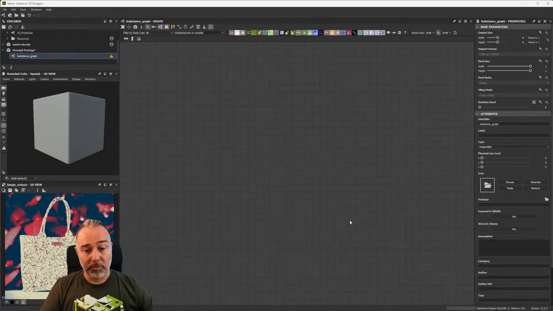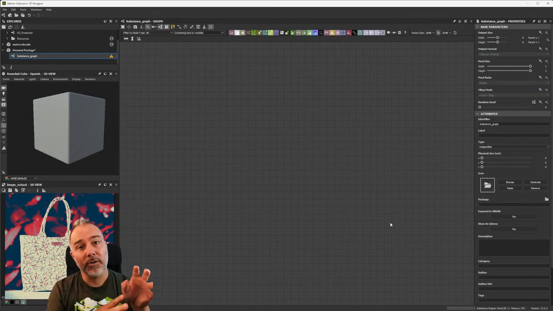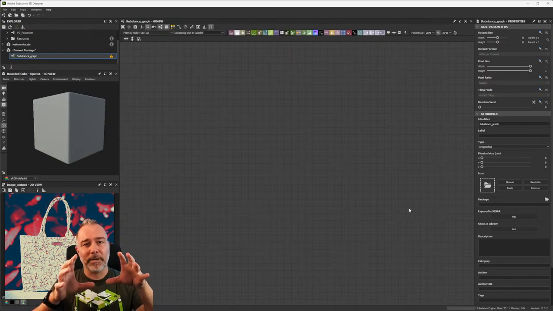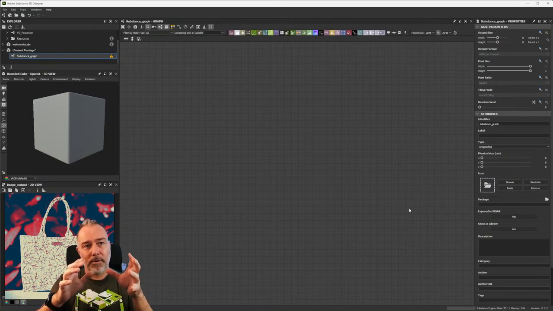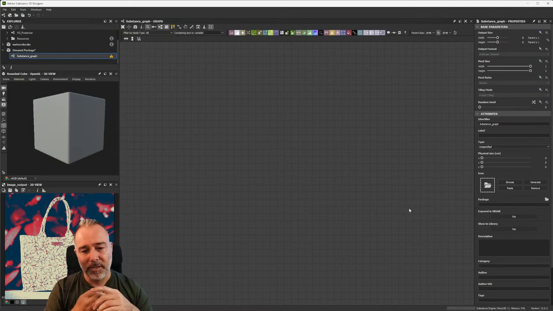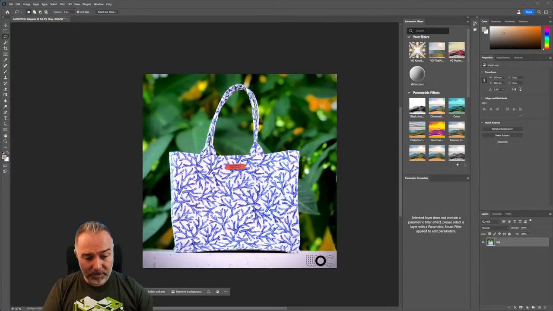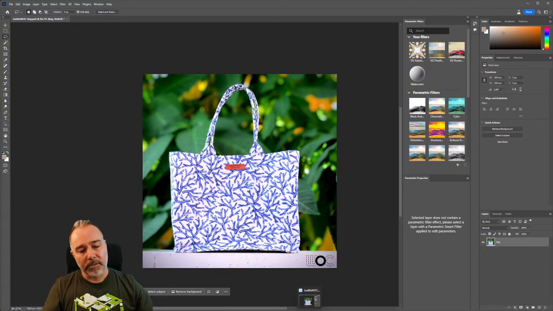So I have an empty graph. And as I explained, we're going to connect nodes up to the point we have the result we want. So here I'm just going to make an effect where there will be a swirl warp effect on top of the layer. First things first, as it's a filter, the first thing I want to do is to grab the information which is present on the layer. A filter by definition is something that will modify a content. So that's what we're going to do.